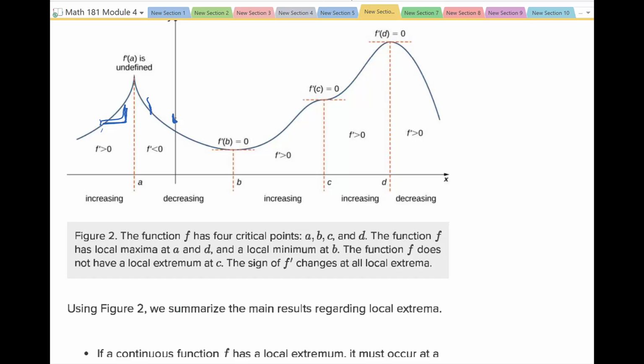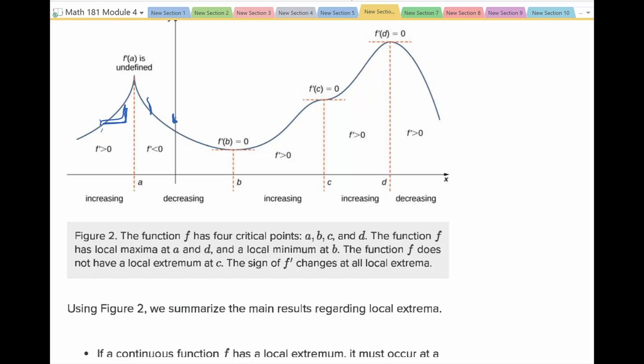But if your second derivative is negative, that means the change of slope is more negative, it's decreasing, then you have concave down. And that's like this case up here where it's getting less positive, less positive, less positive to more negative, more negative. So that's a concave down situation.